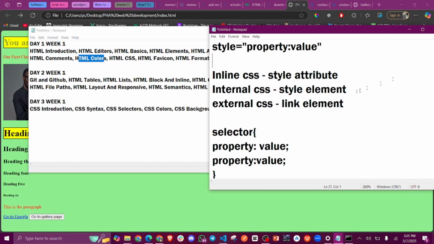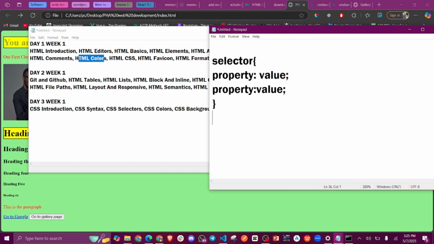So for the colors, we have different forms of colors. We have color name. We have RGB, meaning red, green, blue.